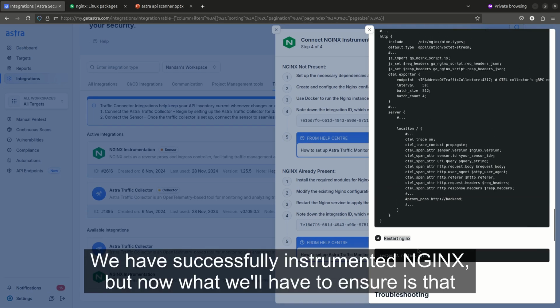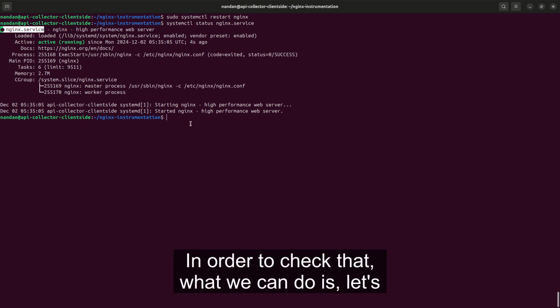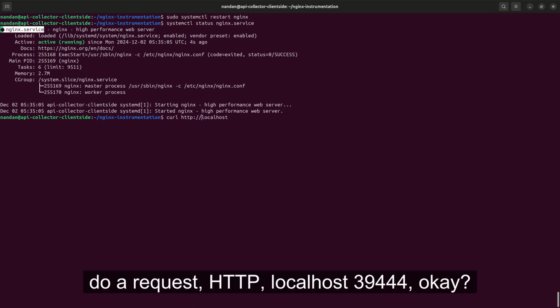We have successfully instrumented Nginx, but now what we'll have to ensure is that this is working as expected, in the sense the Nginx is working as expected. In order to check that, what we can do is let's do a request, HTTP localhost 39444.